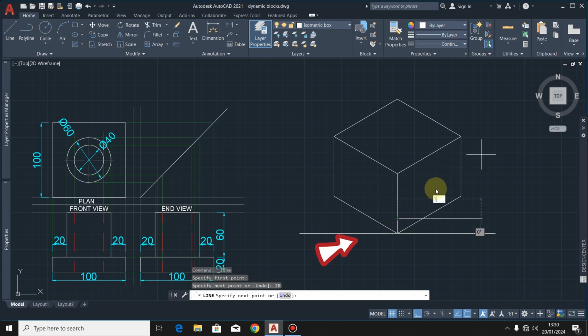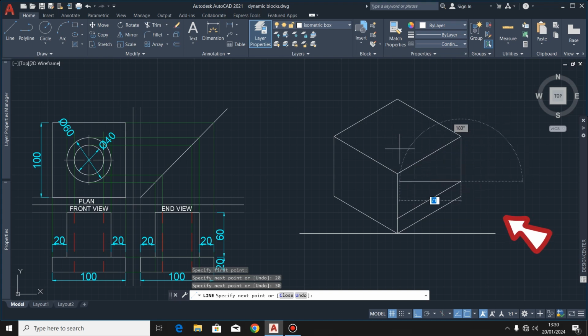I'll draw a line in this direction, of length 100 at an angle of 30. And also I'll draw a line in this direction of length 100, but then at an angle of 150.